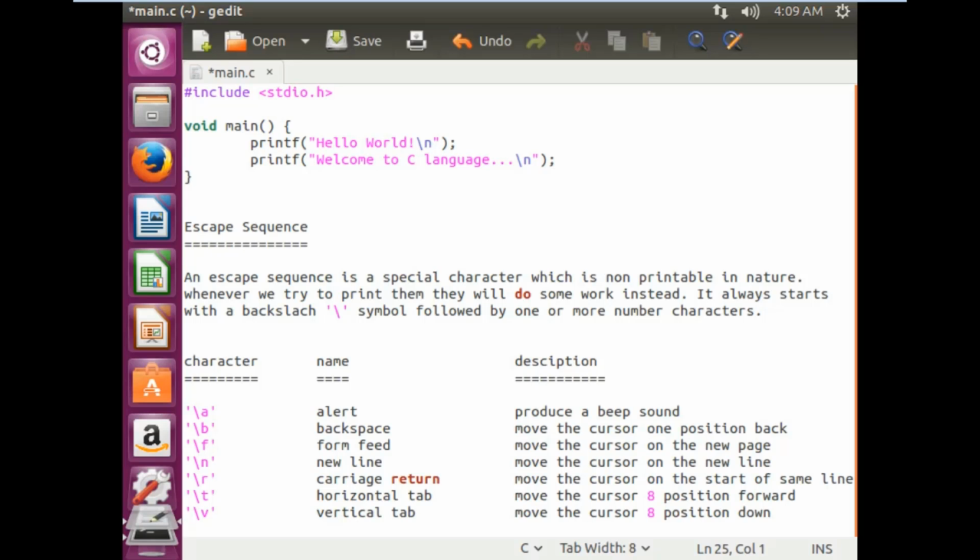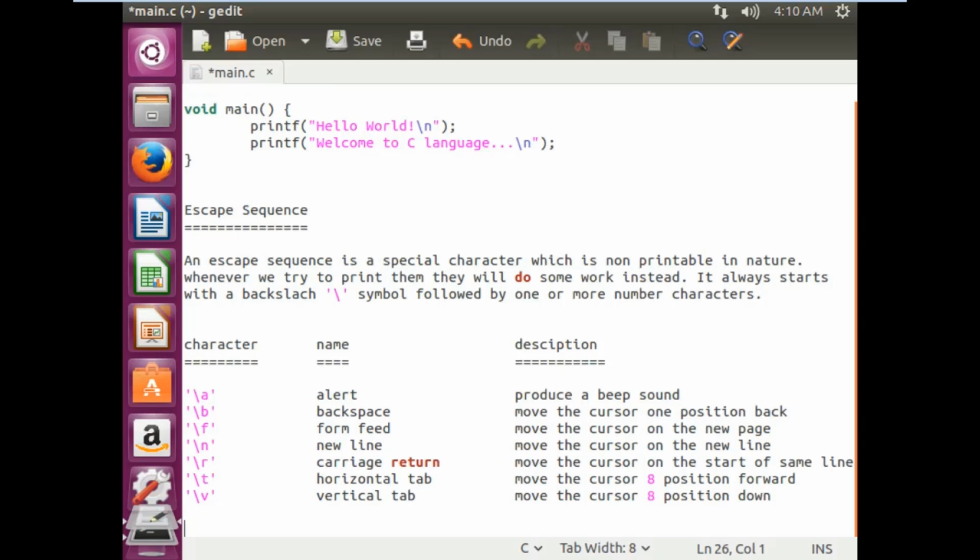If we try to print this character, then it will move the cursor 8 positions down. We can say that it is like 8 times \n. Okay, so these are some of the escape sequences which I have taught you in this video.